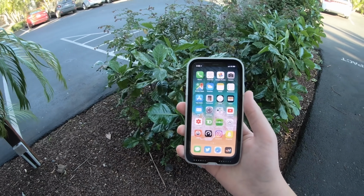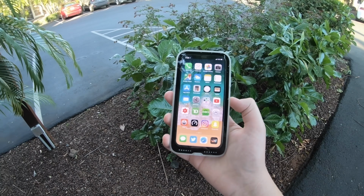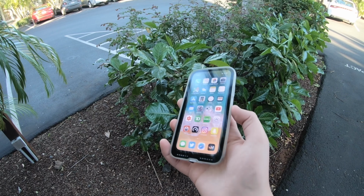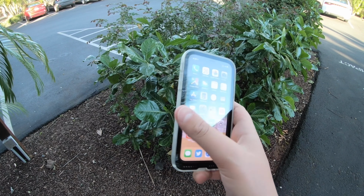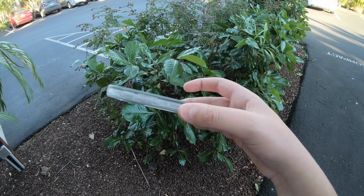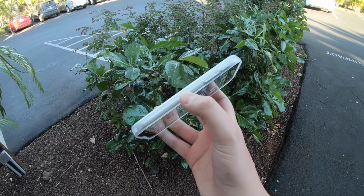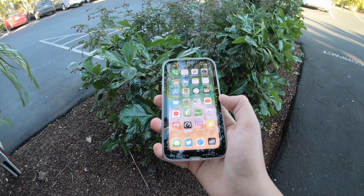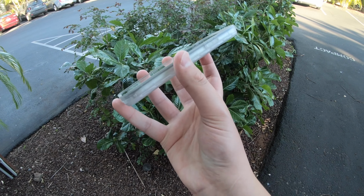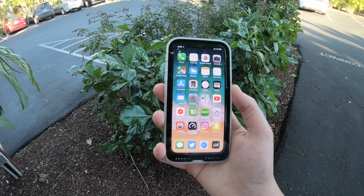So of course it starts with the design, which is the one deciding factor when you're deciding if you want to buy a case or not. And in my opinion, the Pelican has about the same design as the Lifeproof. There's some things I don't like about the Lifeproof, and there's some things I don't like about this case. I think it is a little bit thicker than the Lifeproof and some other cases, but I think it is drop rated to a more protective level. It's not a hard plastic, but it is kind of a flexible, a little bit grippy plastic here on the top shell part, which does add grip, and of course it does add some shock protection too.